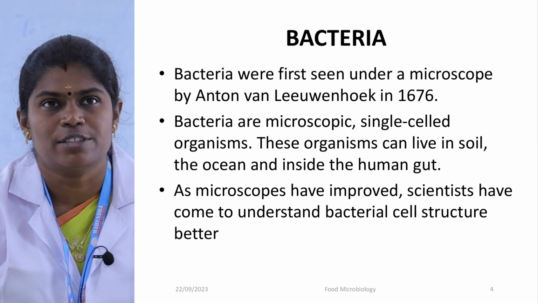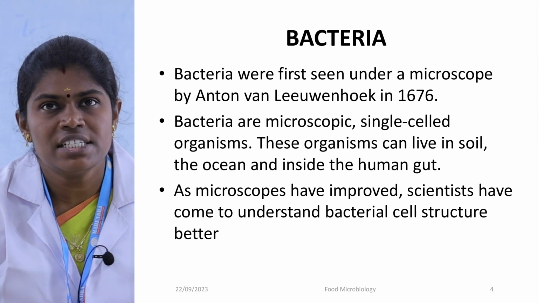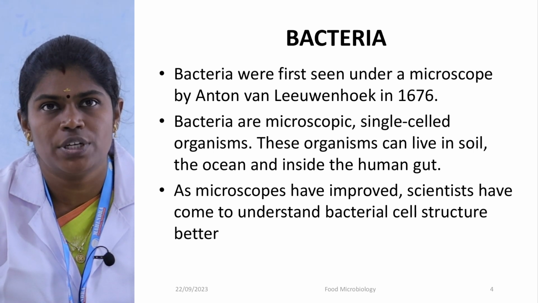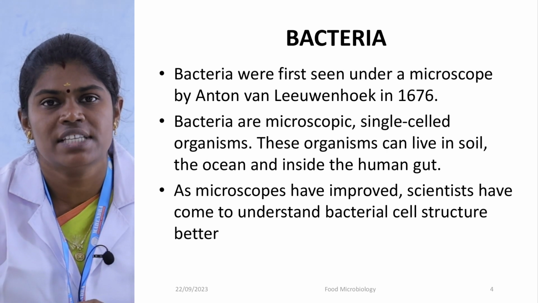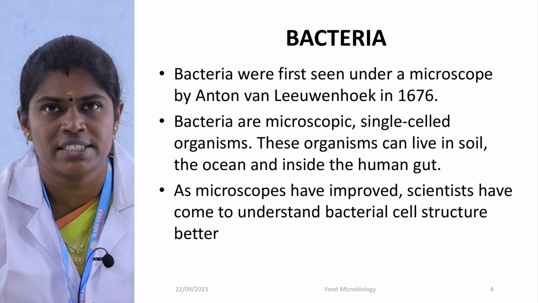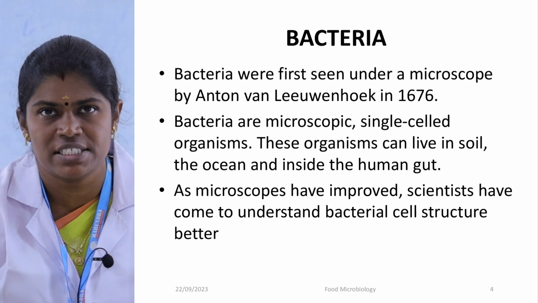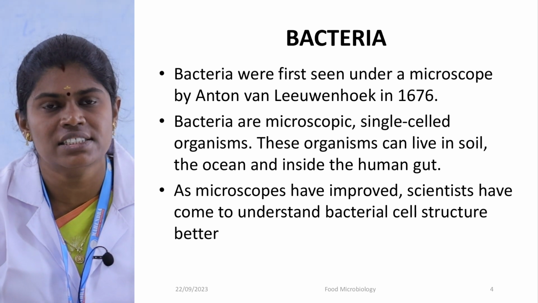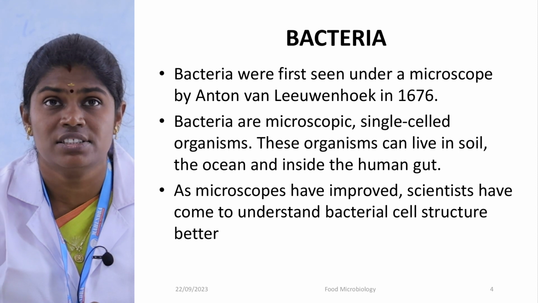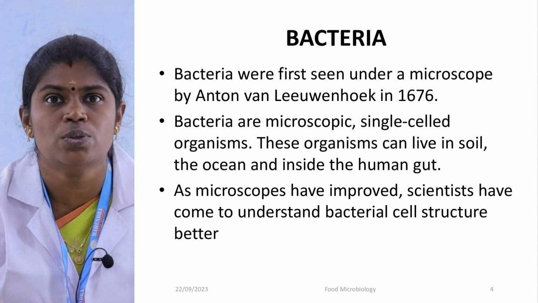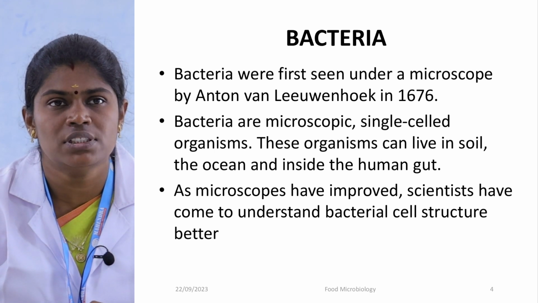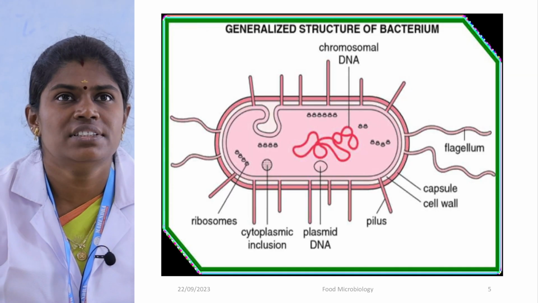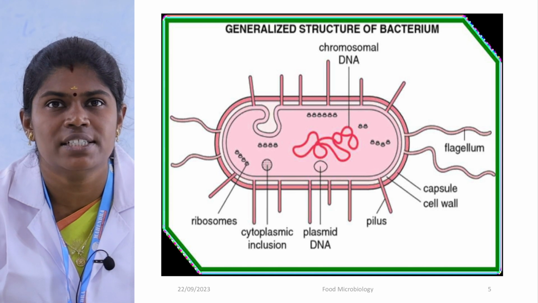Next, bacteria. In 1676, Anton van Leeuwenhoek, the father of the microscope, first saw the structure of bacteria. It is a single-celled organism, and this is a prokaryotic cell. It won't have any true nucleus, and we can view this in a microscope. This is the general structure of bacteria.